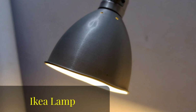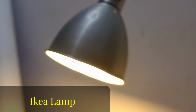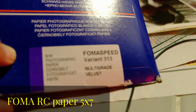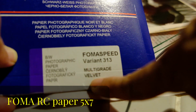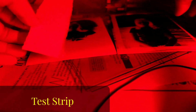For contact printing, I'm just going to make use of this IKEA standing lamp. It's just a bare bulb. We'll do bare bulb contact printing. I'm going to use this Foma RC paper, their Foma Speed. This is the velvet finish, so it's not that glossy. So this is the test strip. The emulsion is facing here.